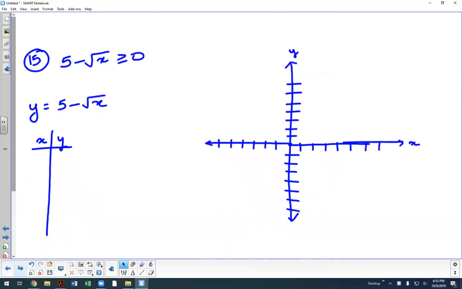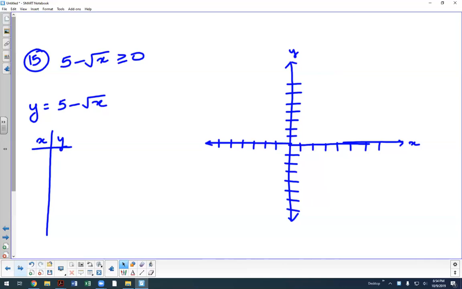If you use transformation for this example, your base function is the square root of x that's being reflected, and then what's the 5 telling us? Yeah, it's going 5 units up, because you can put it at the end and say +5. If 5 is positive, that means the graph moved up. So imagine that when you're graphing your function, that's kind of what this graph should end up looking like.